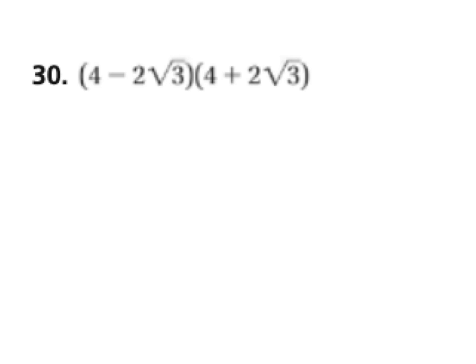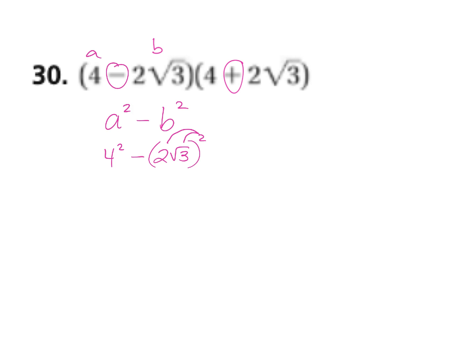When you're multiplying conjugates, remember conjugates just means these symbols are opposites. Everything else about them is the same. So when you multiply conjugates, the shortcut is you take a squared and subtract b squared. Your a is this, your b is that. So a squared is 4 squared, and then b squared is 2 rad 3 squared. Now for this, you're allowed to distribute the 2 because there's no plus or minus in between our two terms, right? We're squaring that term. So take both pieces of that.